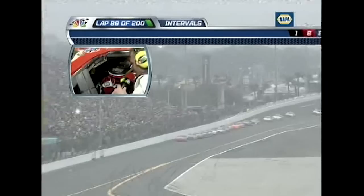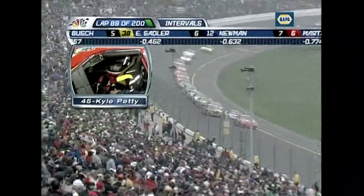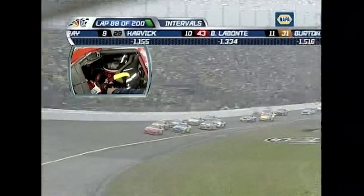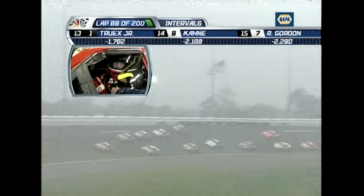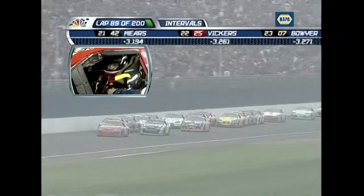No, I don't think it was Carl's fault. Carl and I got together, obviously, after somebody else just ran all over there. Poor Jeff Green, he's just out there minding his own business and gets run over. And then it's a typical Daytona, Talladega type wreck where the wreck's happening up in front, but you get run over from behind. And that's the way it is. You think you got it dodged? Just a bad day for the Wells Fargo Dodge today, you know what I mean? So, hey, the first of many. We got a lot more races to go.